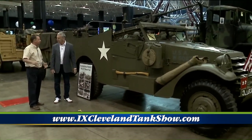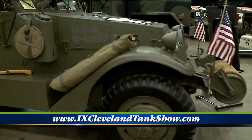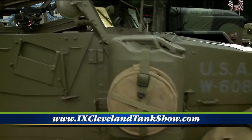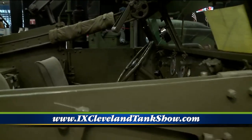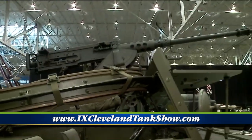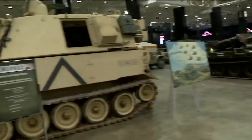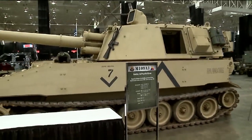Five of the vehicles were actually manufactured here back in the day — the M42 Duster, the Scorpion, the M109 Howitzer, and some other various tanks and personnel carriers. There's also a variety of medical stuff, food trailers, and a lot more. No live ammo, of course. Kids 12 and under are free. It's things you'd never see before.